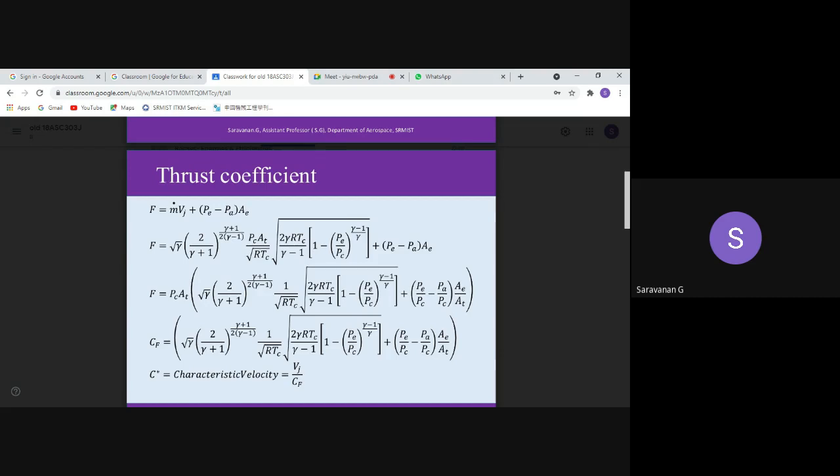This Vj we could derive from the general thermodynamics principle, the steady flow energy equation, H naught equals He plus V squared by 2, T naught equals T plus V squared by 2Cp. From that, we have Cp in terms of gamma R by gamma minus 1 as well. Substituting all these relations of basic thermodynamics that you studied in your thermodynamics, breathing propulsion and aerodynamics 2, we have the general expression, and the term under the root is called Vj.